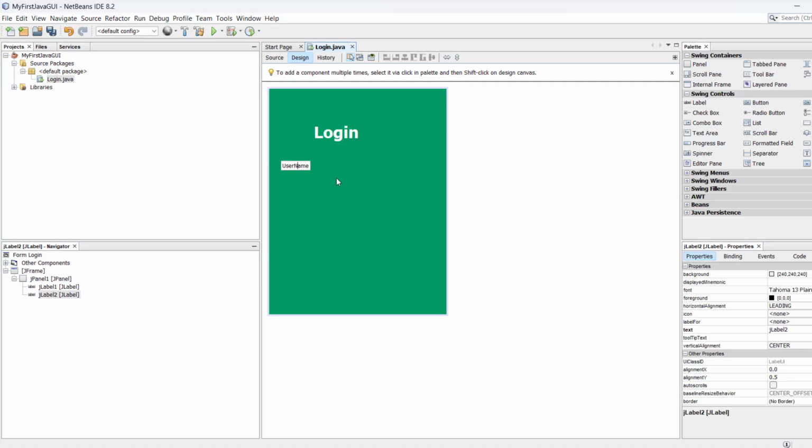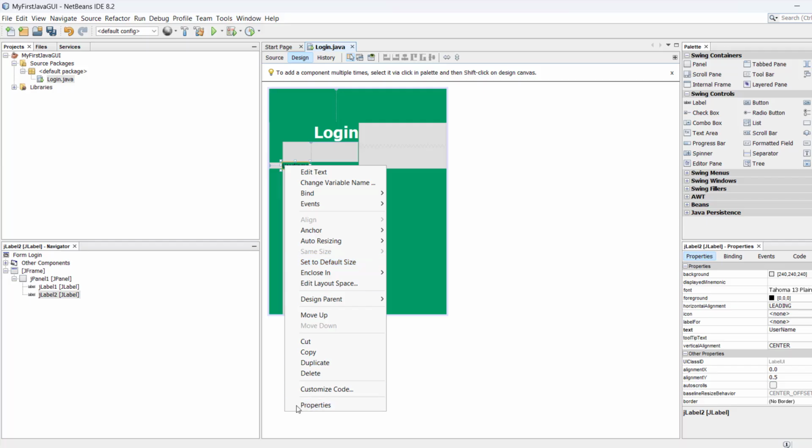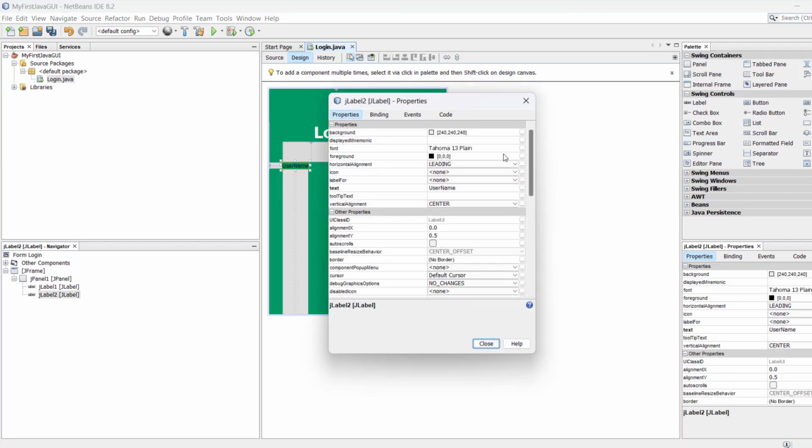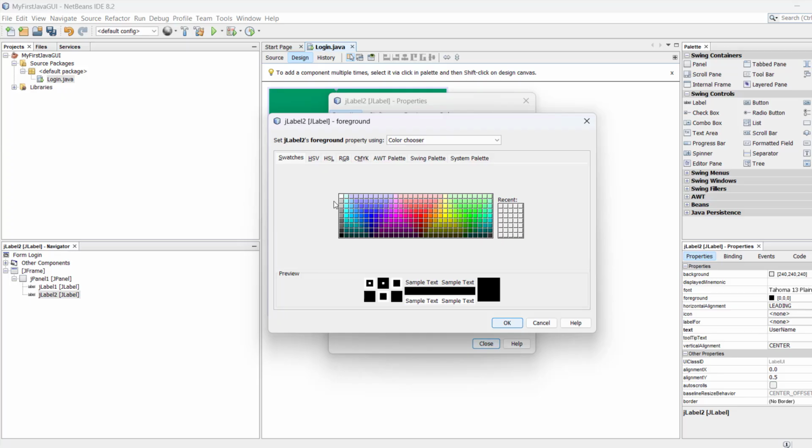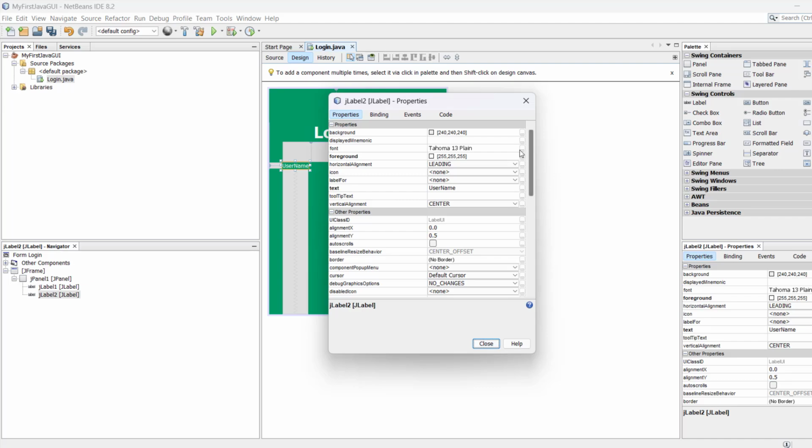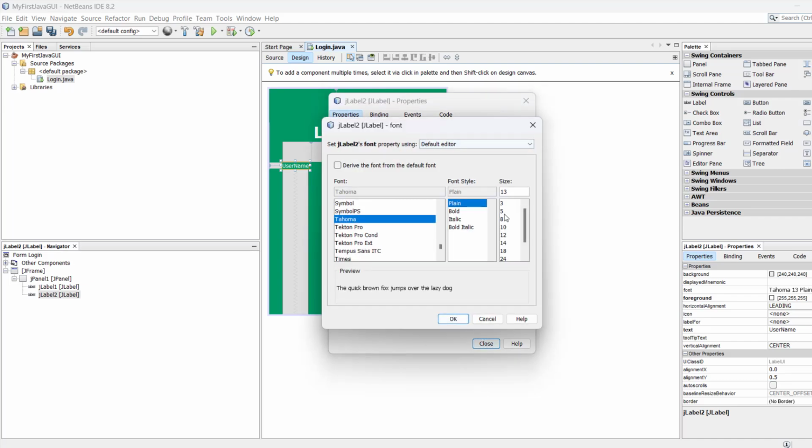So username and properties. From properties you may change the background color, the foreground color or font size. So I set white and 18 bold, and make it bold.